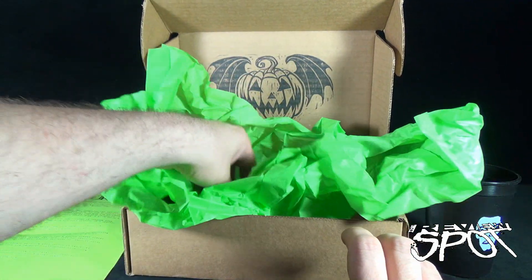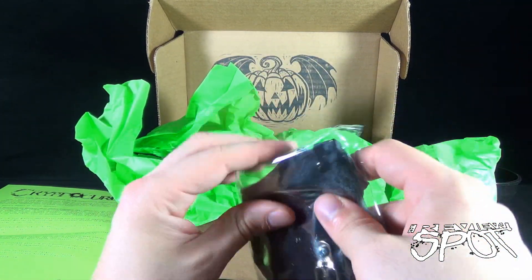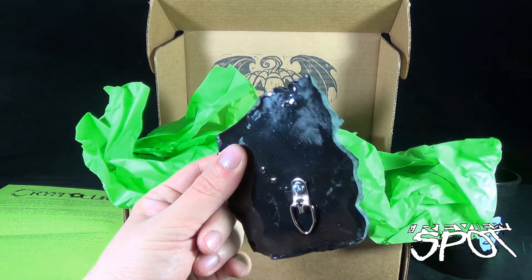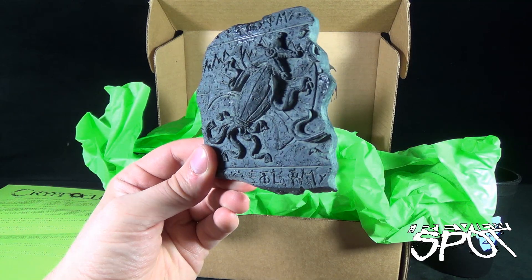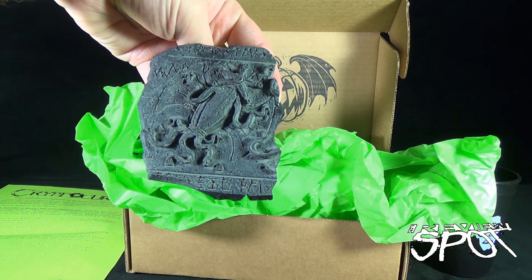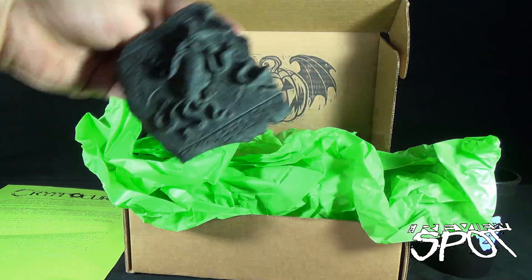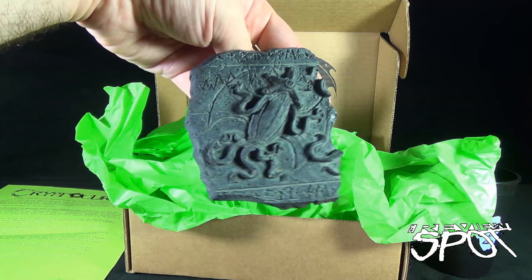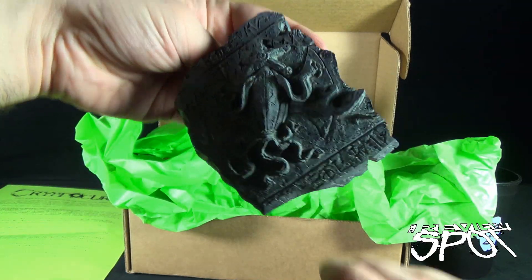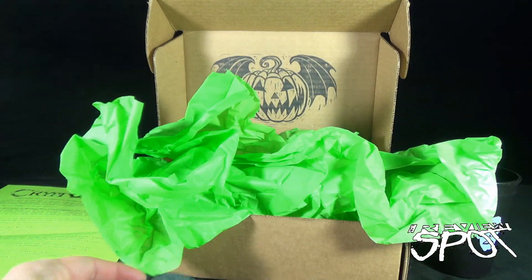Very cool and gross. We also have this — it looks like something we can hang up. Let's open this up and dump it out. We have like a little plaque that you can hang up on the wall — there it is right there. It's a piece of something bigger, a talisman perhaps. It's like a slab of rock, and you can hang that up.